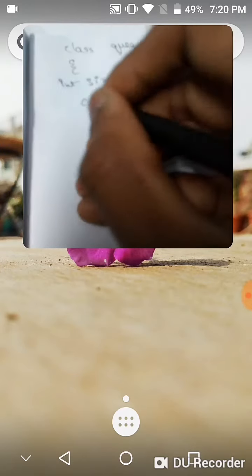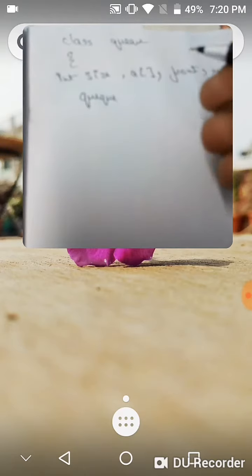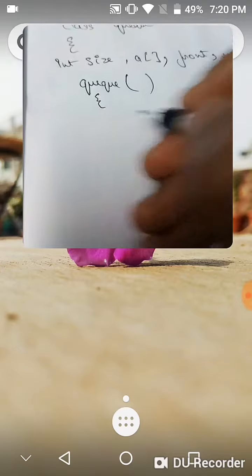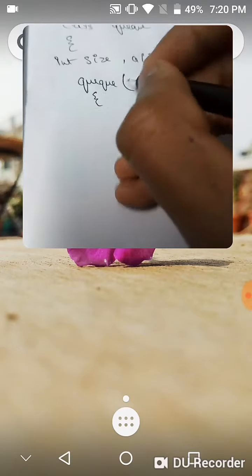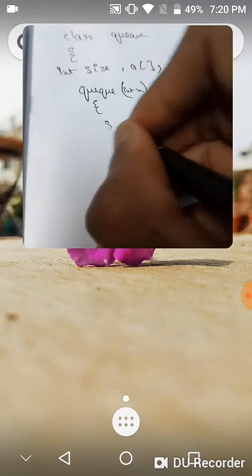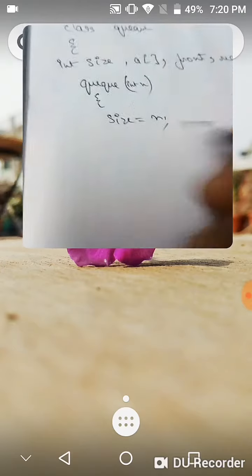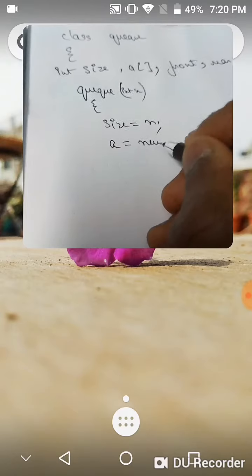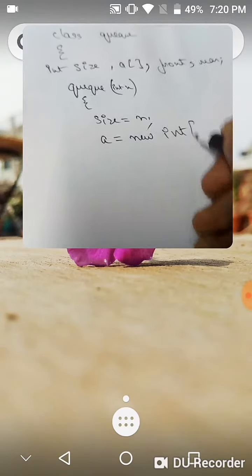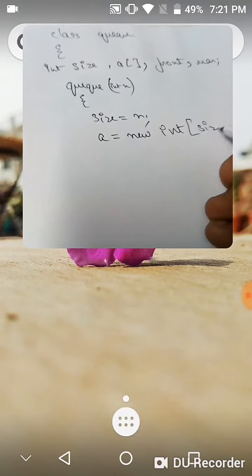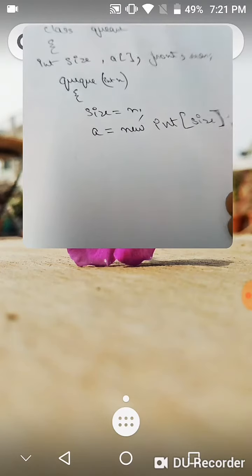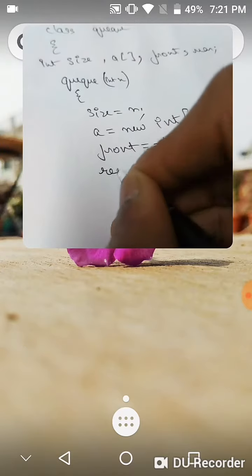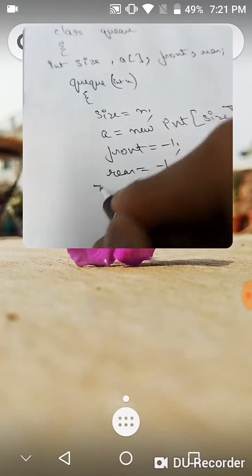Then I will make a constructor with int n, size will be n. Now I'm gonna initialize the array, new int[size]. Then I will make front as -1, rear as -1, that is our imaginary position.